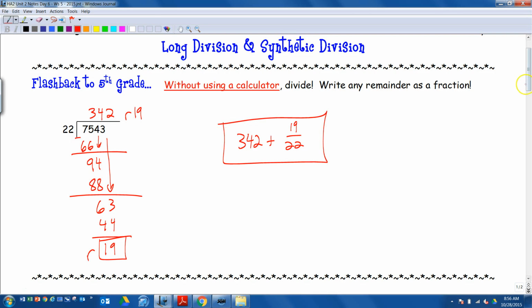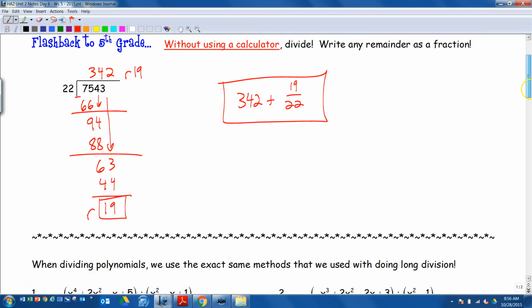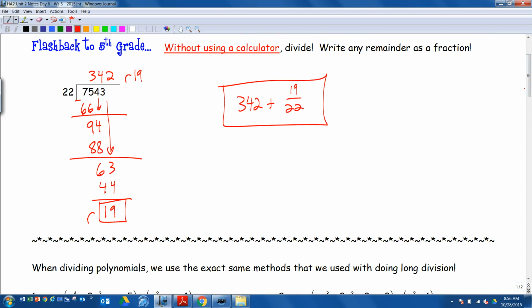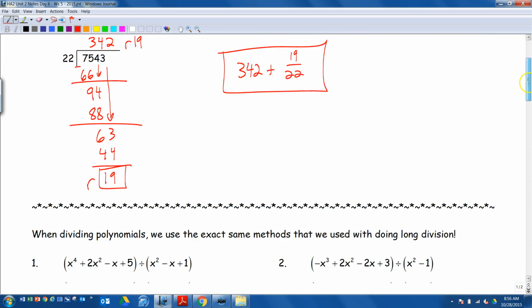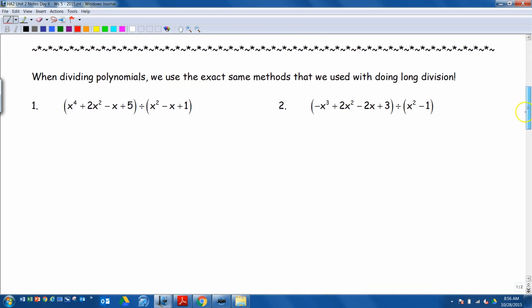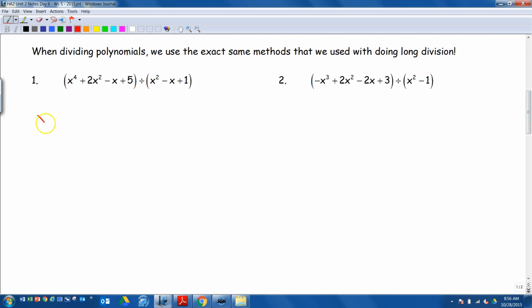Alright, so let's try that with polynomials. I think it's actually easier with polynomials because you're just looking for the same thing you have above for the first term. So let's look at this. The outside piece is the piece you're dividing by. So this, and then underneath it you put these. I'm going to put a placeholder for x to the third just because I know there probably will be x to the third terms. And it's easier for me to have that down there.